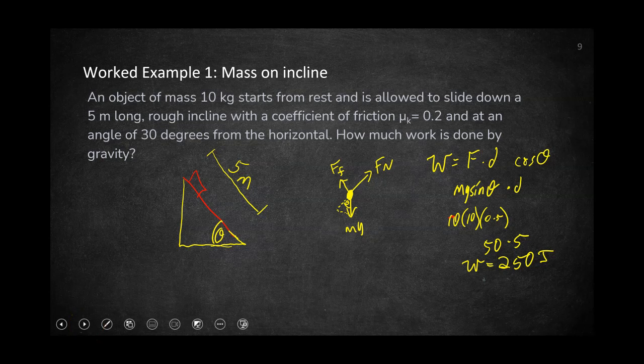Meanwhile, if we were looking at the frictional force, the work done equals our frictional force times our displacement, and the angle between those two is going to be 180 degrees because the frictional force is opposing the sliding. So to figure out this work, cosine of 180 is going to be -1. So frictional force is going to be mu times mg cosine theta times our displacement. And from there you can plug it in your calculator.